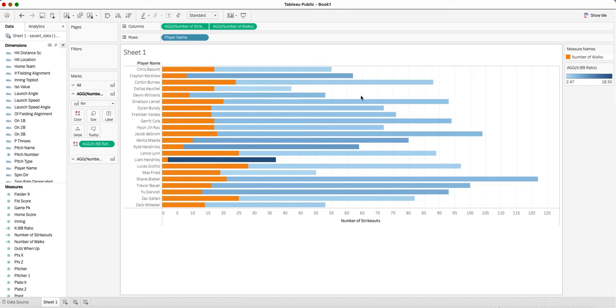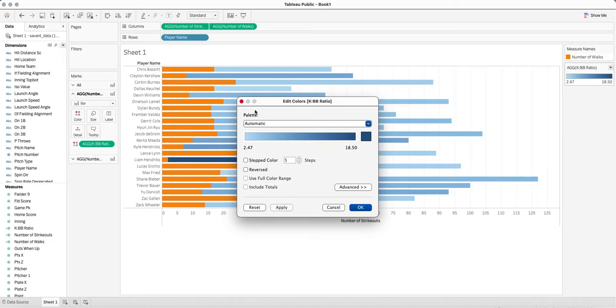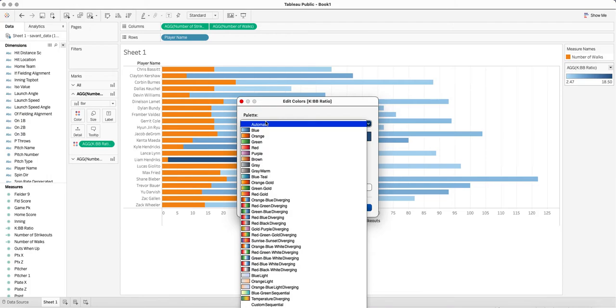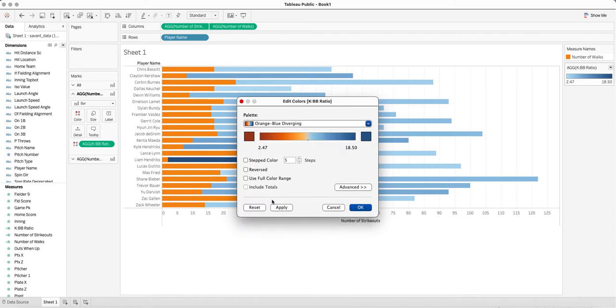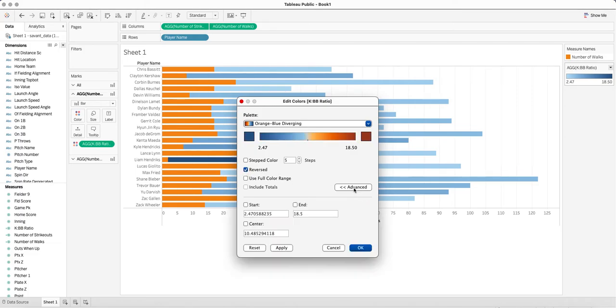And for this example, we're obviously trying to identify guys who aren't meeting a specific goal. So what we want to do is change this color. So what we'll do is edit colors, and then the palette here, we want to change it to diverging. So we want, if the goal is 4, that to be a more neutral color. I normally use the orange to blue. So I'll hit that there. And then obviously we want to reverse this. So I'll hit reverse here on the left, and then obviously change the range. So obviously the center, we want it to be 4.